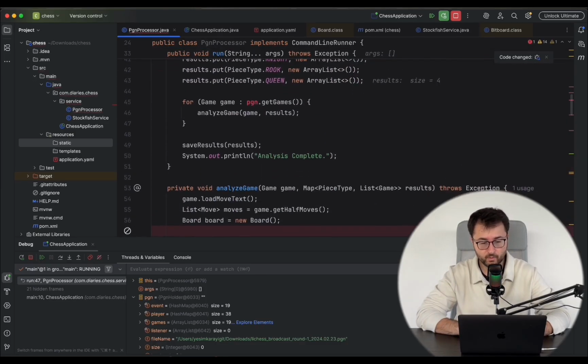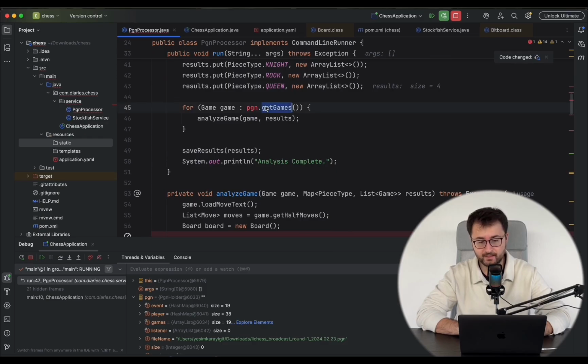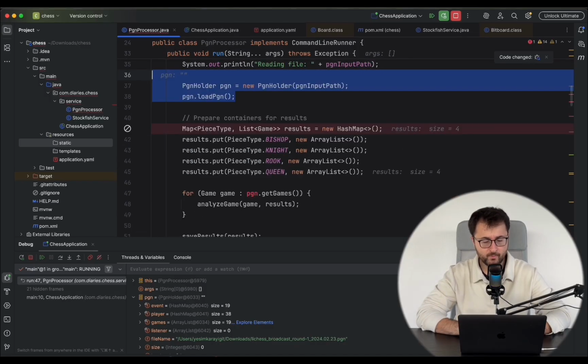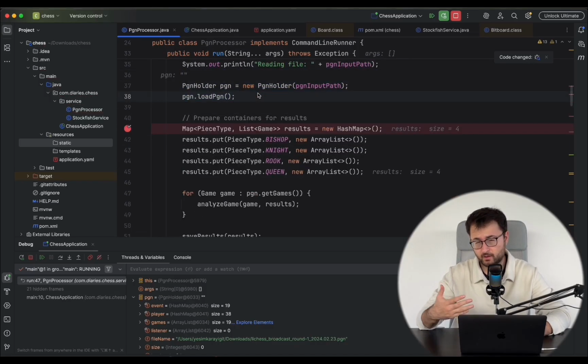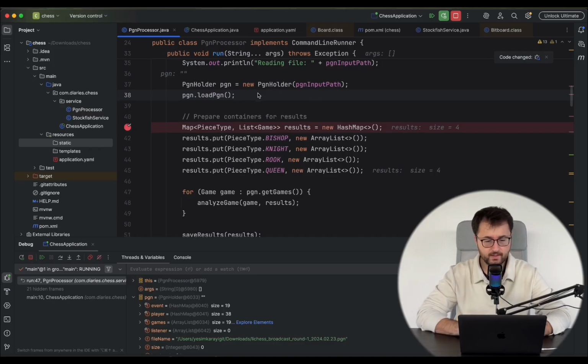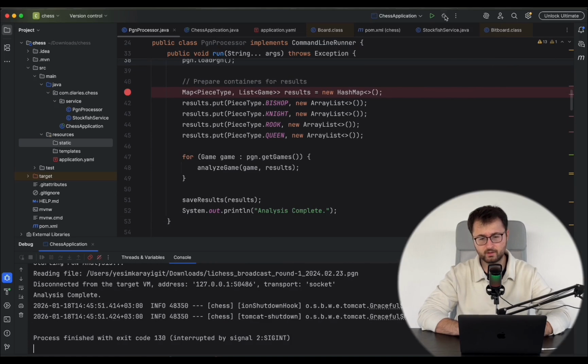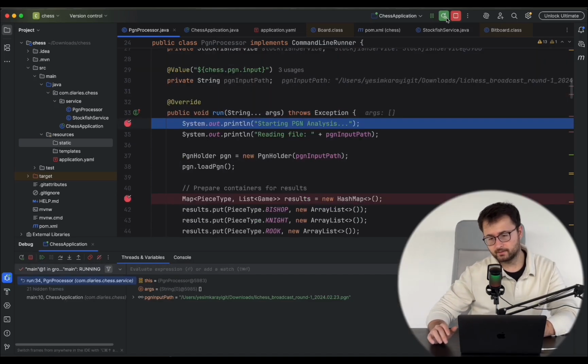You either have to go through every single line and see if there are any errors, or what you can do is click here, and this is going to lead you to the point where the compilation error is going to occur. So I'm going to undo my changes because we are actually going to be needing them. And now that the code changed, the debugger might not be working as intended.